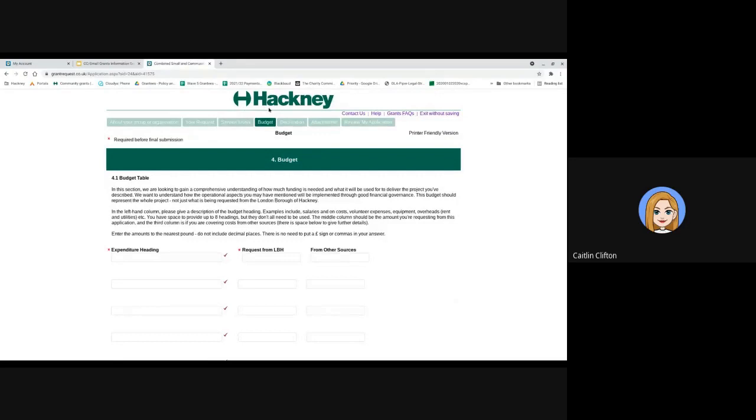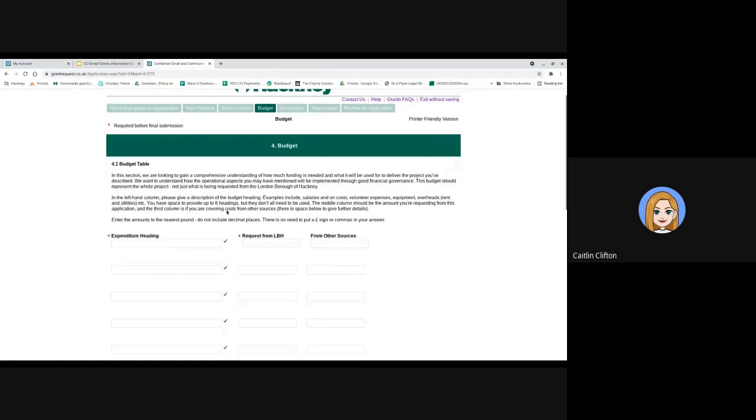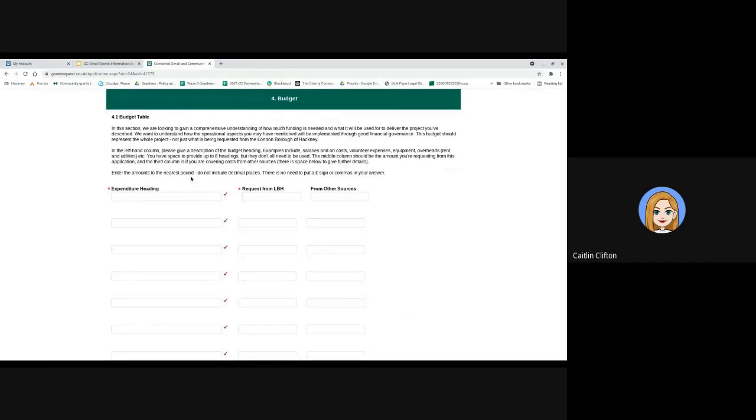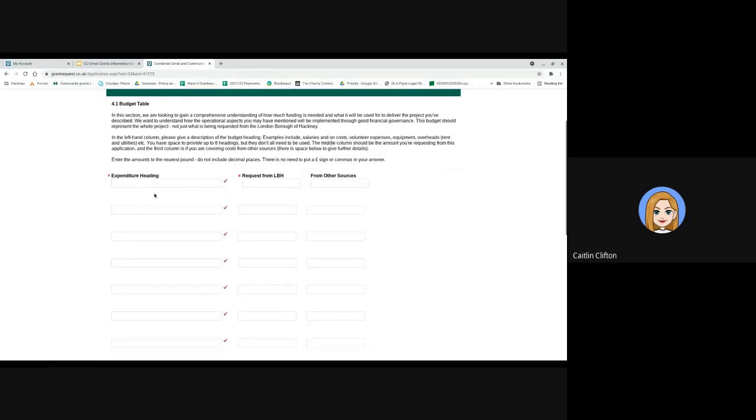Okay, so this is our budget table. The reason that we have a table like this and not an upload is because what we always see is people uploading things. We have upload errors as the starting point, documents that we can't see properly, workings that we don't understand how they got there. But pretty much the main reason is that often people outline their expenditure and their expenses, and then when we go through and add them up, they're wrong. And straight off the bat, you cannot get a good score for a budget that just doesn't add up properly. So we've kind of taken that risk out of it for you.